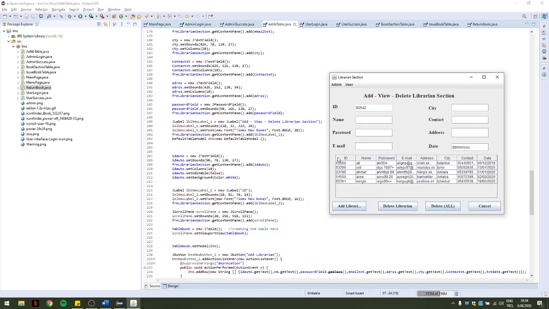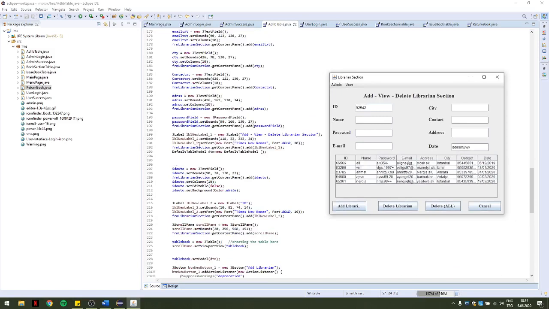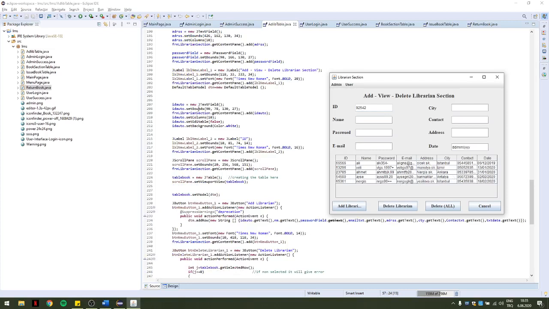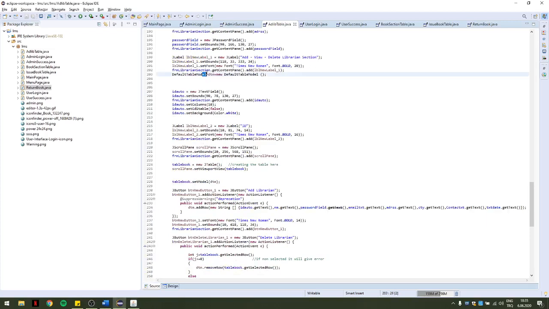For the table, we create the table first, then we add the DefaultTableModel, DTM, for columns and rows. First, this is the object of columns and rows.